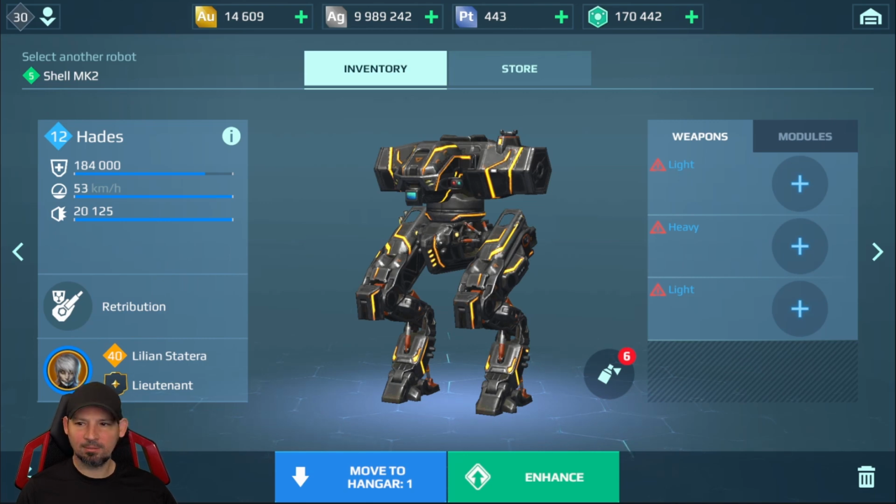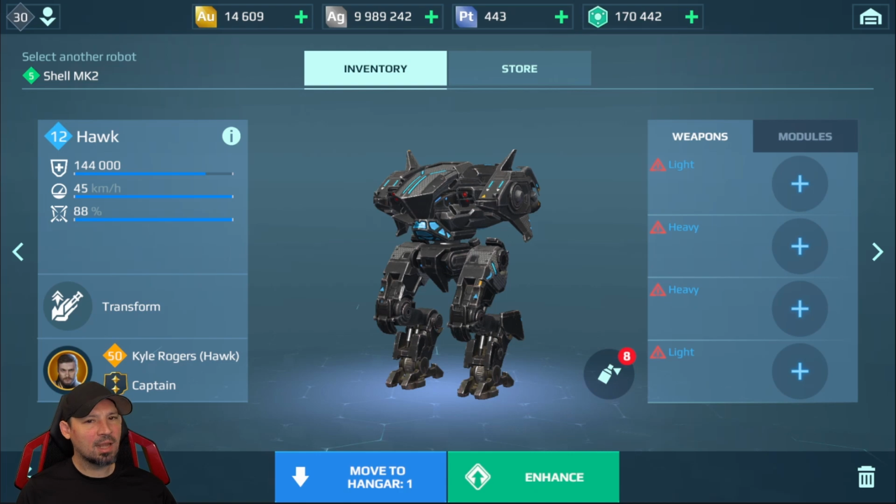Hades is amazing. Hawk, definitely one of the best Titan destroyers in the game. I don't particularly like playing this bot. I don't find him fun, but man, if you get good with a hawk, if you know how to play this guy, it will eat some people up quickly on the battlefield. Definitely a very devastating robot.